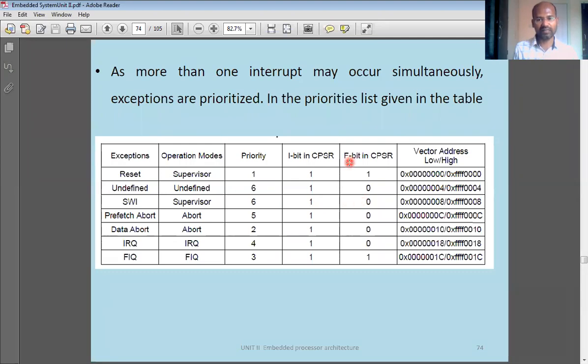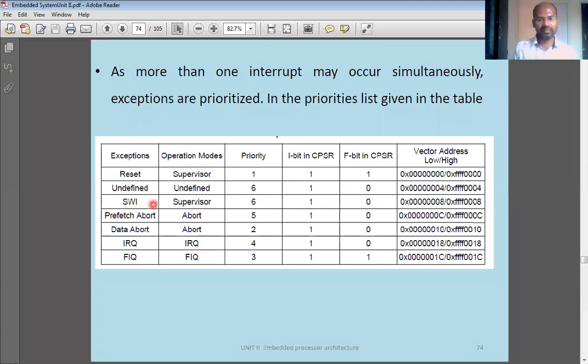What is this F? Fast interrupt request. 0 means enable, 1 means disable. The I bit in the CPSR register is for normal, low priority interrupts. The F bit is for high priority interrupts. 0 means enable, 1 means disable.